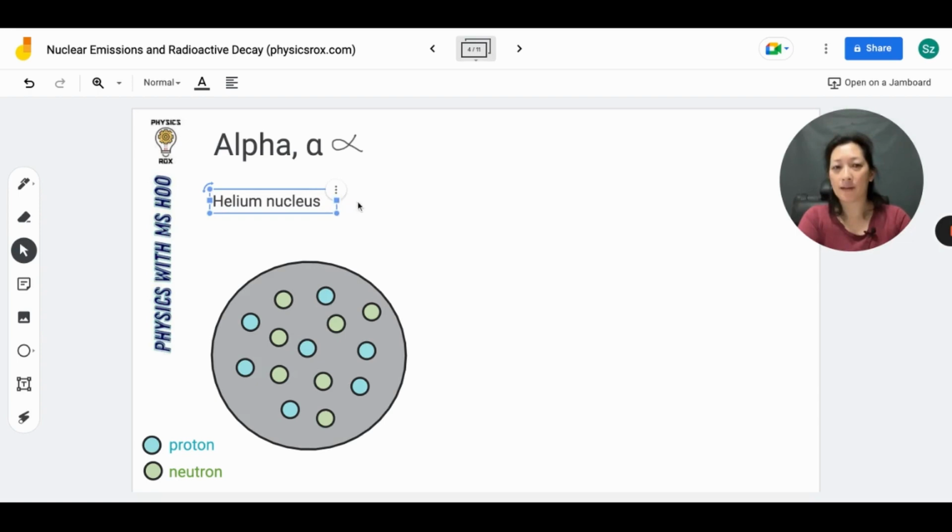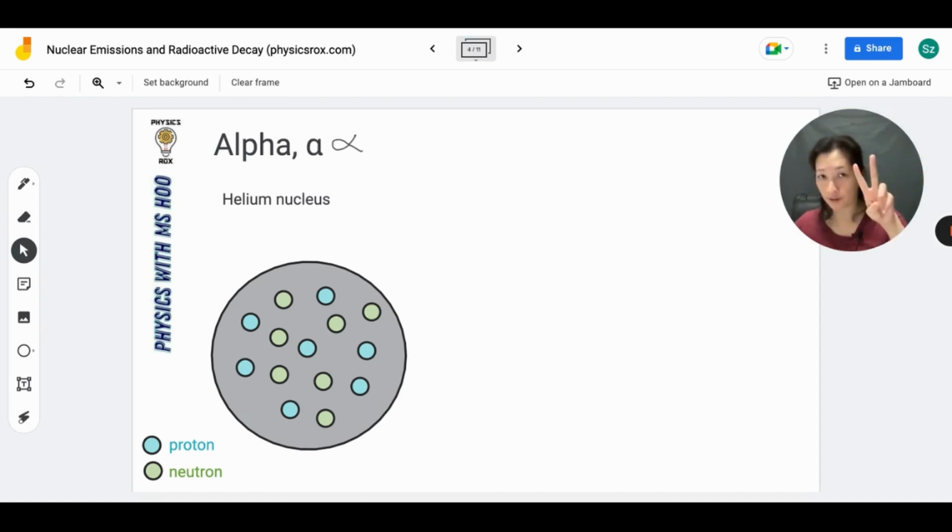What do we mean by helium nucleus? Let's recall what you've learned in chemistry, if you take chemistry. Helium is an element which has 2 protons. A typical helium atom will have 2 protons, 2 neutrons, and 2 electrons. But if you note here, we've written the nature as helium nucleus. So we don't have electrons in the nucleus, right? So inside a helium nucleus, I'm going to write this down here, it has only 2 protons and 2 neutrons.